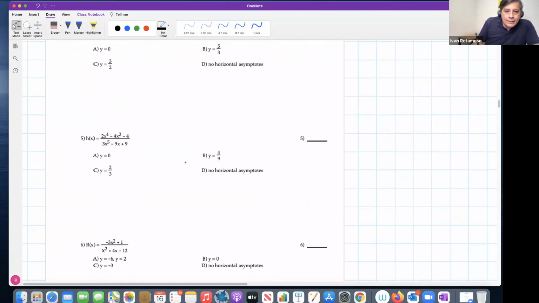Yeah, this one's bottom-heavy. Let me see. If you do the math, when you divide by x to the 4, x to the 5th power, both, this will lead to 0, this limit.